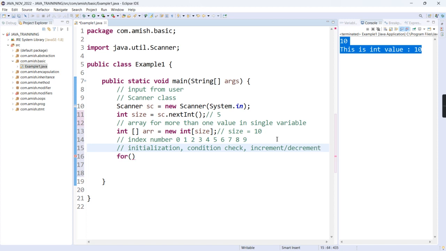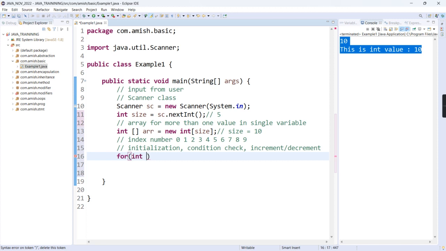That depends on your approach, on your logic, on which type of logic you are trying to implement. At the time of implementation, we can decide whether to increment or decrement that value. Got it? Now what is the syntax?